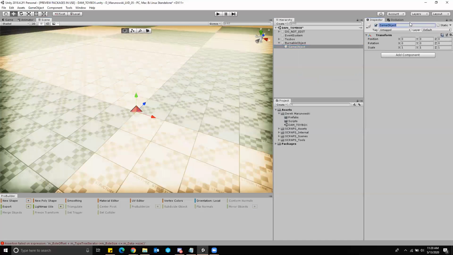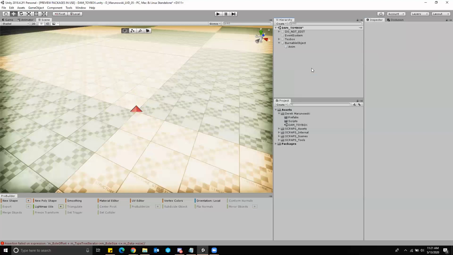This is going to be my animation. So anim, I'll just name it that for now. So I know that that's going to be the object that has the animator component on it. And then I'm going to make something underneath it. Actually, I want to make sure that the animation applies to anything that I put under here. Anything that's going to have a mesh renderer. I want to change how the mesh looks to make it look like it burns away.